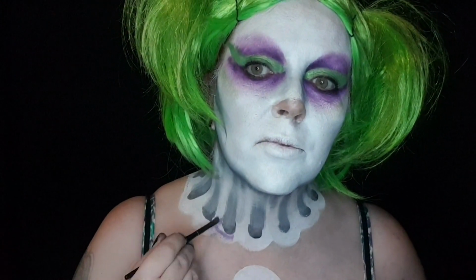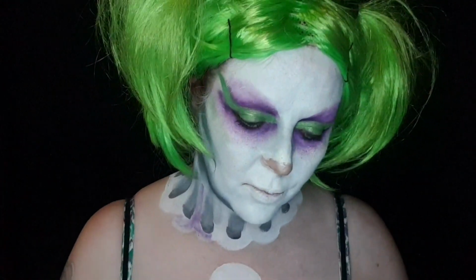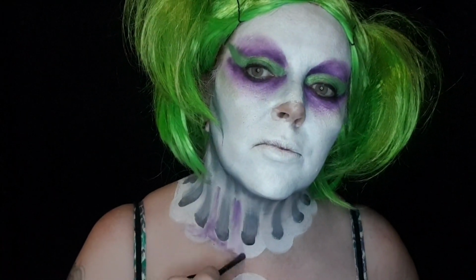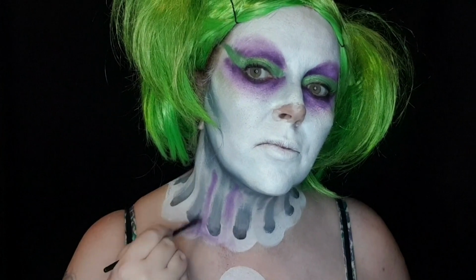Now we're going to take the light purple eyeshadow and bring that colour down onto the neck ruffle. This doesn't have to be super tidy, just get a few bits here and there onto the white face paint.